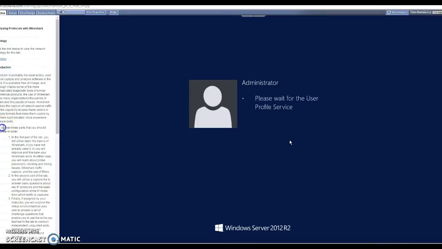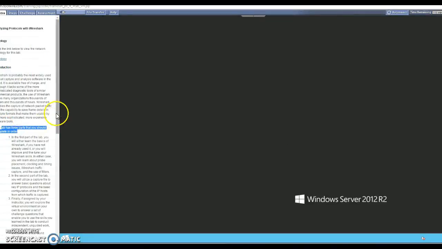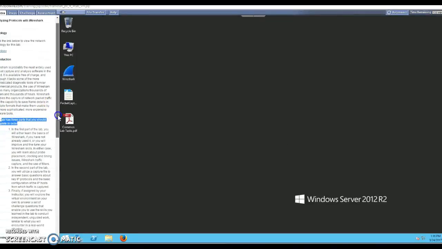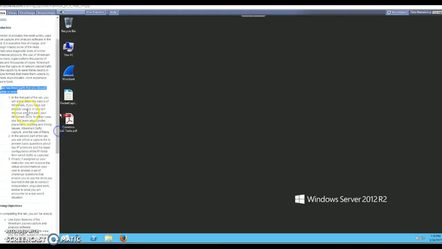So notice this has an introduction. It explains the lab here. The lab has 3 parts that you should complete in order. So this essentially teaches you to use Wireshark. This gives you a capture for Wireshark, and then there's some challenge questions.